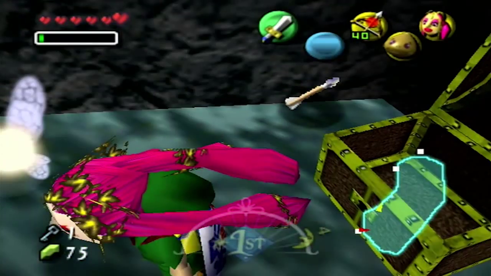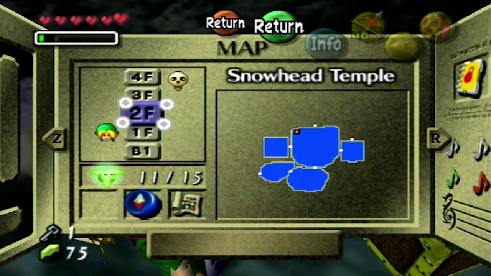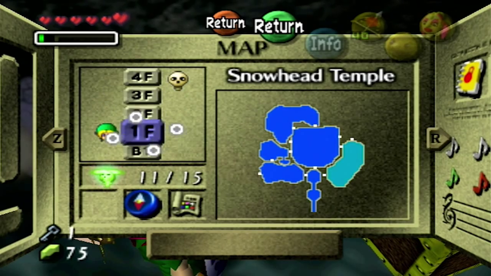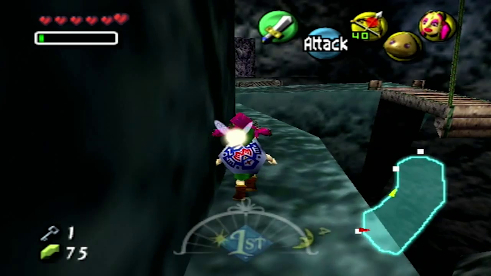Yay! We got a key that we needed. Alright, I'm gonna check the map, because I believe at this point, yeah, we're pretty much almost done already. We got one more chest to get there in the center room, and then a chest up there. Yeah, we're doing pretty good, and we actually shouldn't have to backtrack too much more after this.